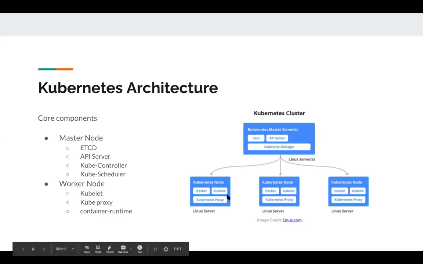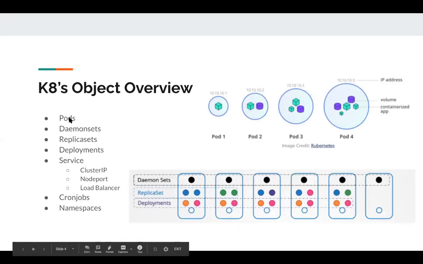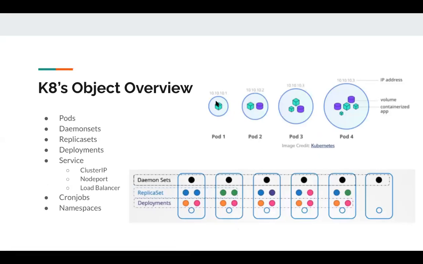As your question was about pods, a pod is the smallest object in a Kubernetes cluster. Here you can see this is your pod, and in it you have only one container. Based on this, you can create pods, deployments, replica sets, and services. Service is also very important. Suppose you have pods and you want to access a pod; you need to create a service in front of it.